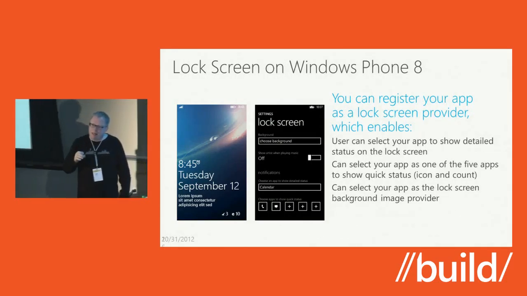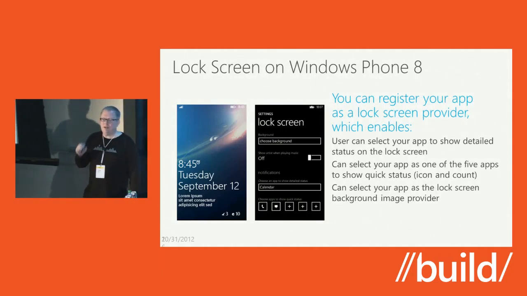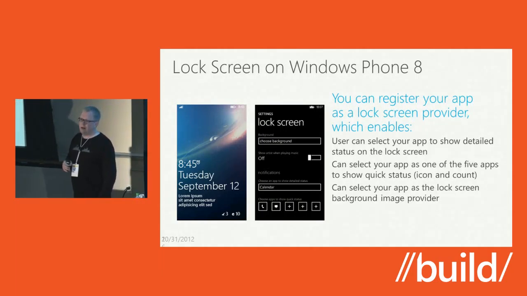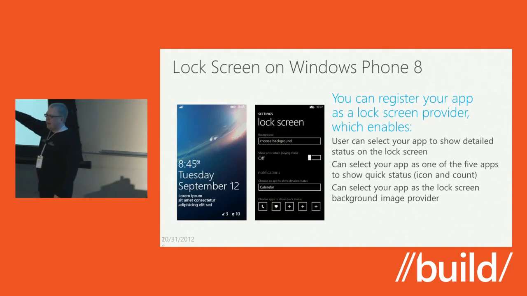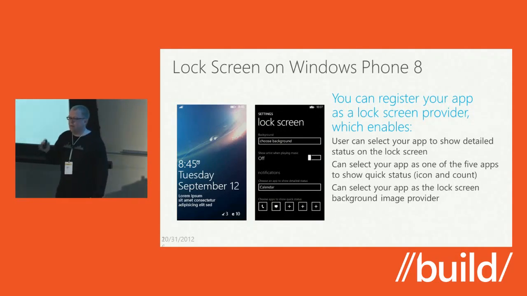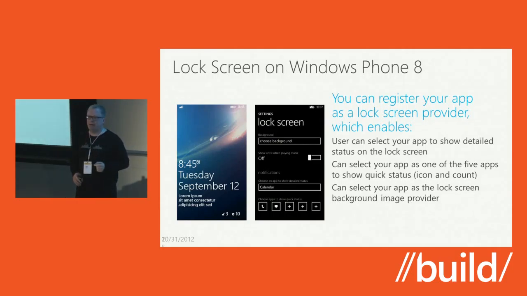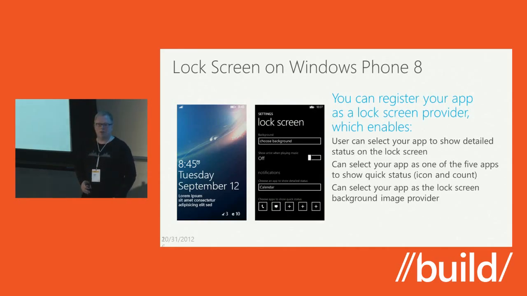But to make it really live, and to make a real live app, integrating with the lock screen is probably the most important thing you can go do. And what does this allow you to do? There's two main things here. I can set my background image to my application, from your application there. A user can choose one application, so there can be as many applications as they want that can access the lock screen. The user gets to choose the application they care about. And again, the key here is the user's in control. We didn't want applications fighting over each other in terms of spamming the lock screen. The lock screen is probably your most personal moment.